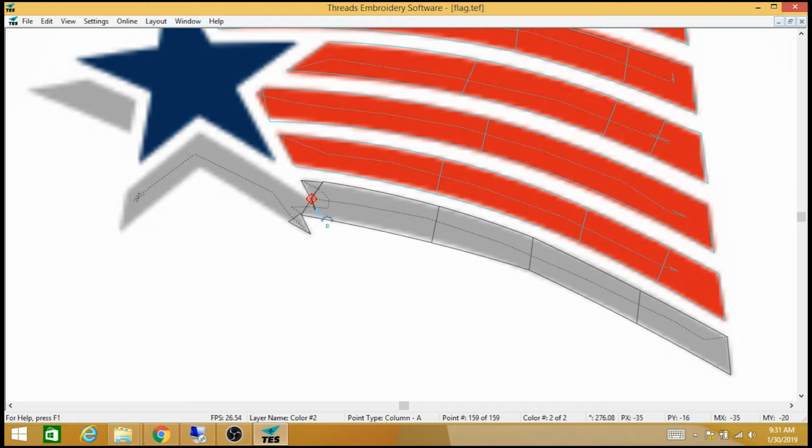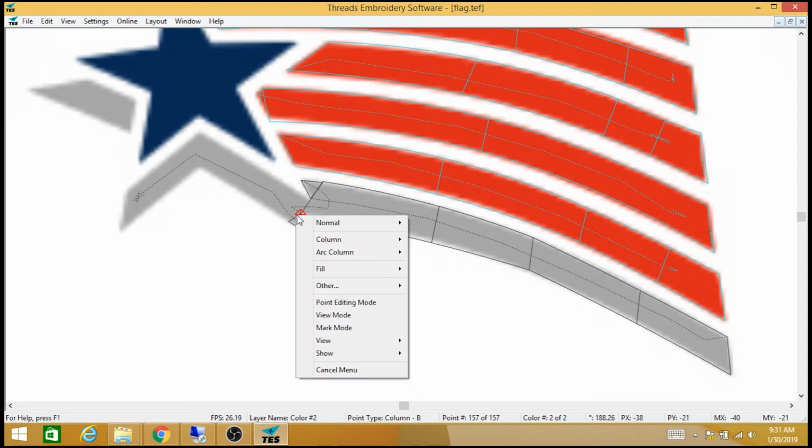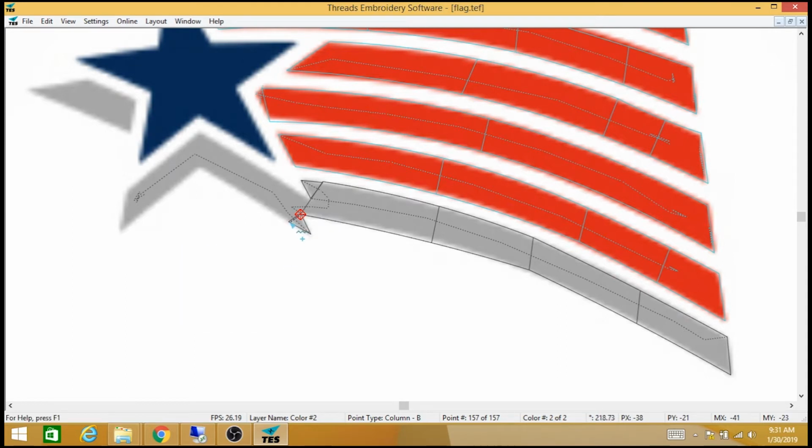Excuse me, that's not going to be an arc, I'm going to press 2 because that's actually going to be a flat point. Something happened here. Undo. Let me undo here. Alright, here we go. So I'm going to press 2. Okay, let's go back here. Okay, what did I do wrong? Okay, let's right mouse click. I'm going to go to column, new column. Put a point there. There we go.